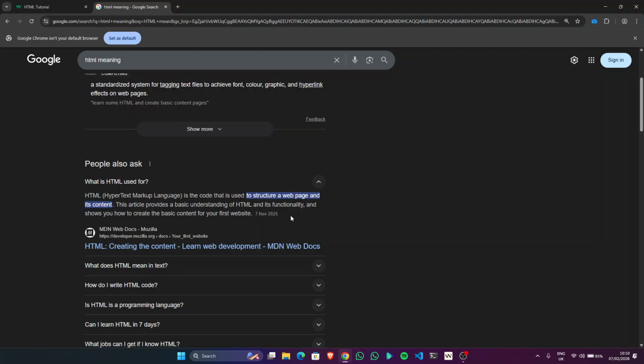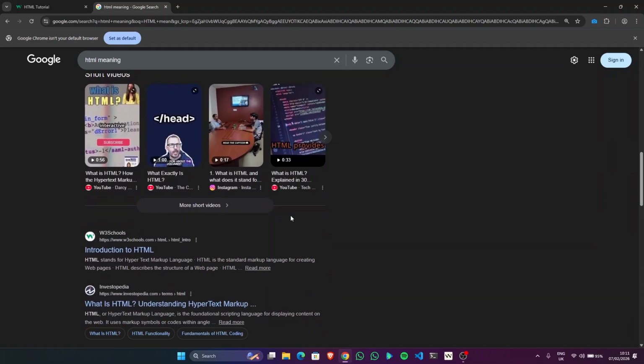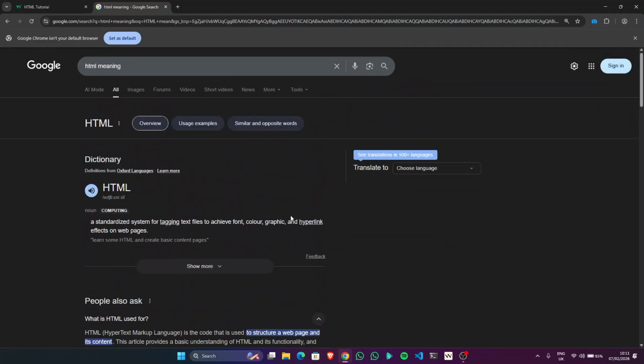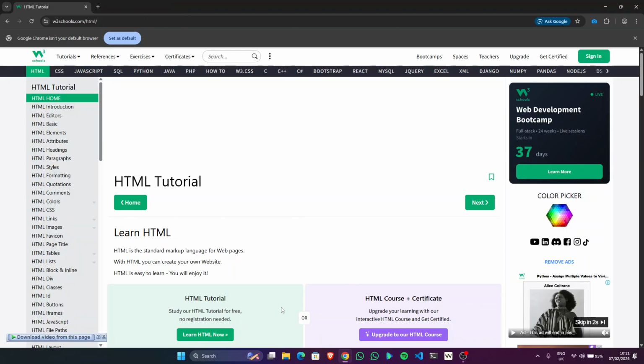There are three main languages when it comes to web development. They are HTML, which is the structure of the web page, CSS, which is the styling of the web page, and JavaScript, which is the behavior of the web page. But like I said, I won't be going too much into theoretical aspects. I'll be mostly covering practical aspects. So let's get our hands on it.